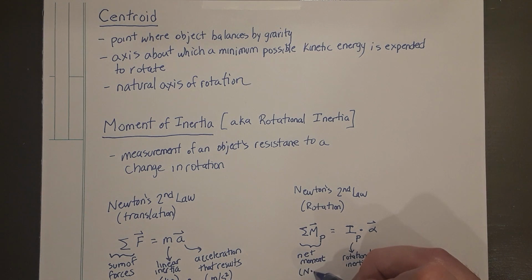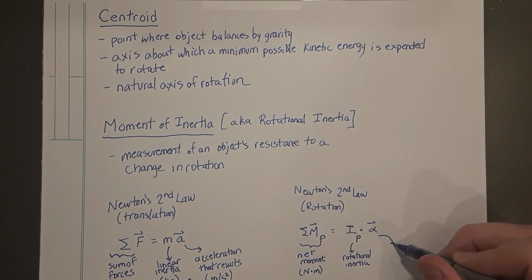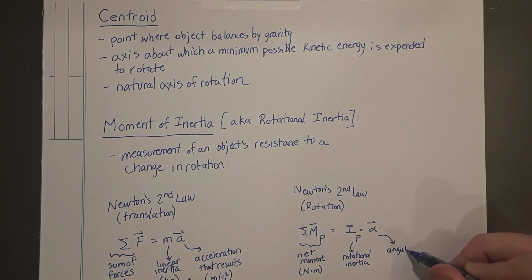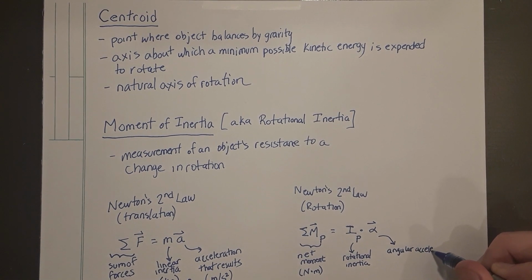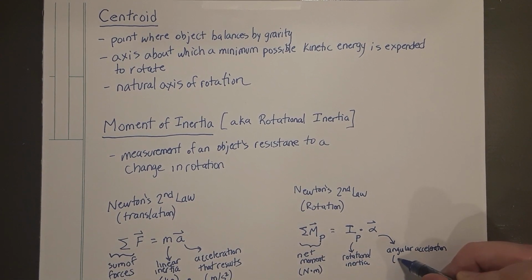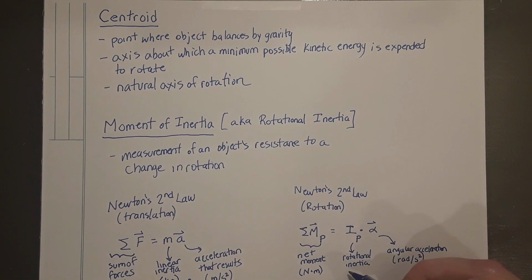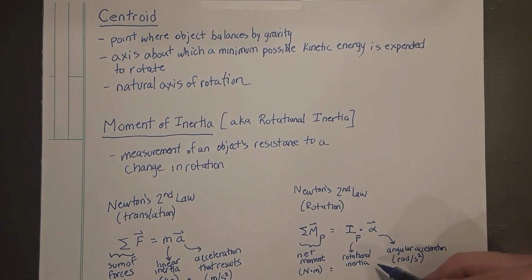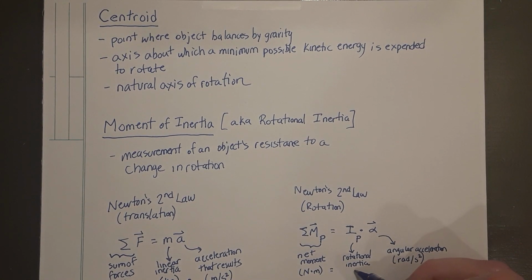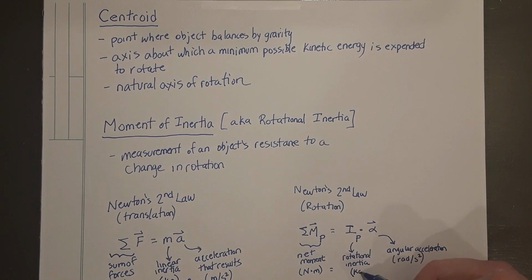That would be measured in Newton times meters. Alpha is the angular acceleration that results, and that'll be in radians per second squared. And if you do the unit analysis, you will find that in order to make this equation match up to Newton meter for units, the units of moment of inertia are actually kilograms times square meters. That means mass times distance squared is the fundamental equation behind moment of inertia of a point.